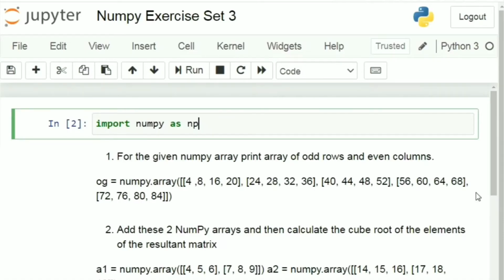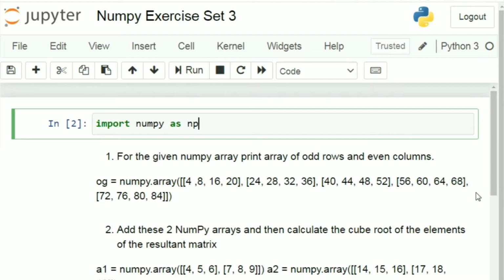Hey there, today we'll be solving the third set of the NumPy exercise, which is somewhat based on the last topic that you learned, that is broadcasting. You'll find a couple of questions based on that here. Also, you might learn something new, you might get to revise some old concepts. So just please stick to the end and solve them, and I'm sure you'll feel confident enough.